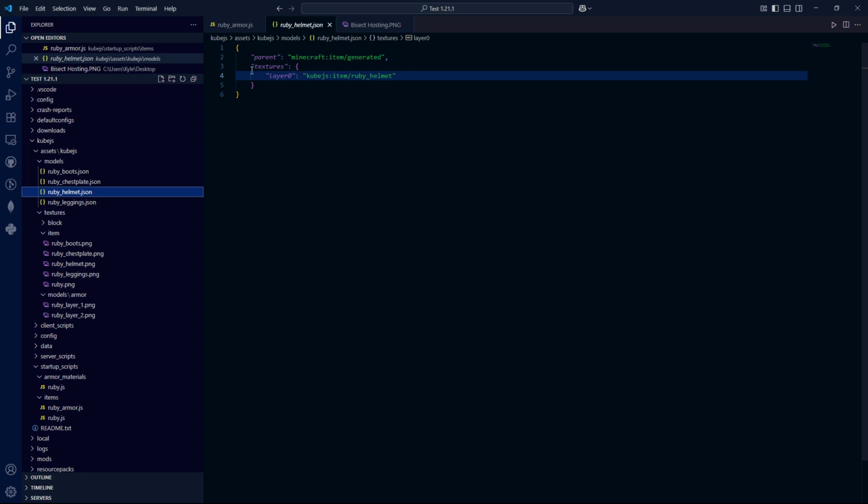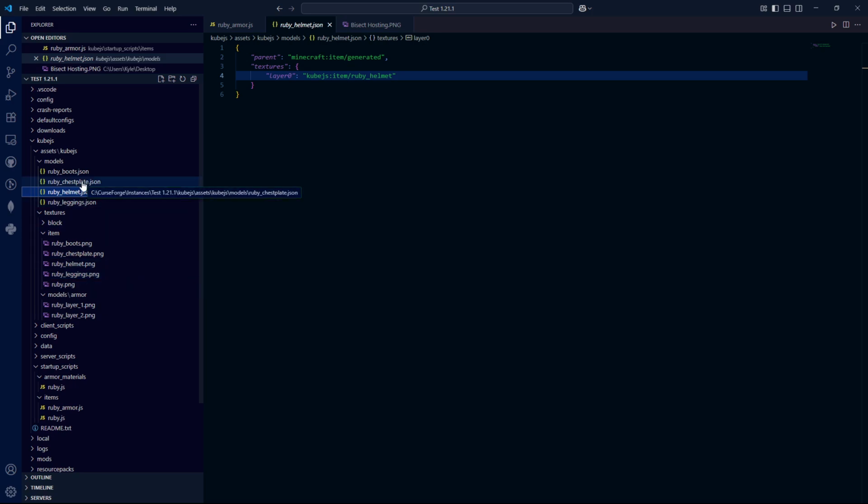Inside that, we need to make a textures argument, and then inside that, curly braces, not brackets. We need to define layer 0, which is KubeJS item Ruby helmet, which links to the actual textures that we just talked about.